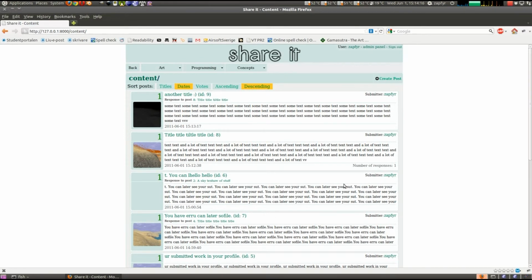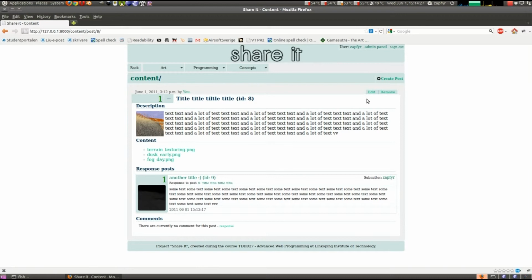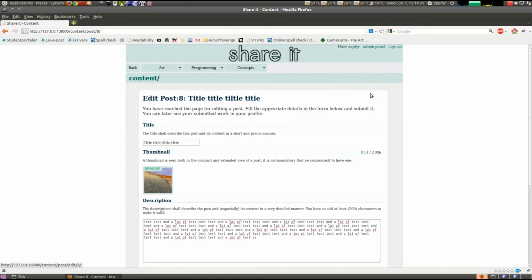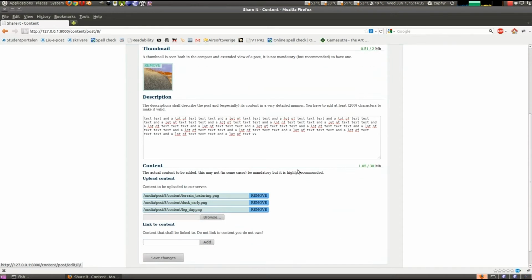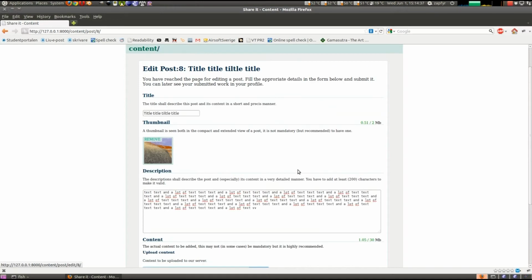So when you have created a post, you might want to change part of the content because you are not happy with it. So you can go to the post and press edit, and then you reach the creation page, but it's now called edit. And as you see, it's the same form, but now it's filled with content. So let's say I didn't like my title because it says title 4 times.